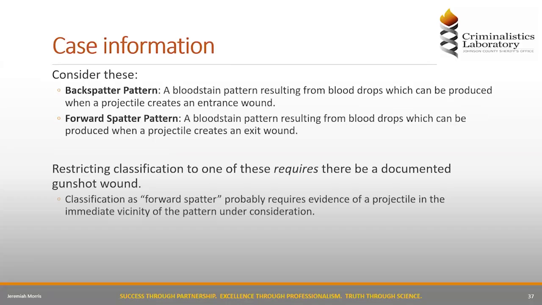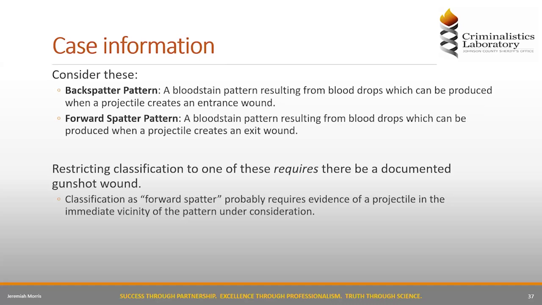See, the other thing that we need to deal with objective-wise is case information. So I want you to consider these definitions: back spatter and forward spatter. And remember, these are mechanism-driven definitions. And as we look through these, both of them have a very common theme, and that is they were produced by a gunshot.